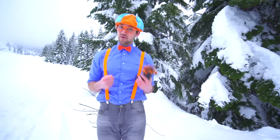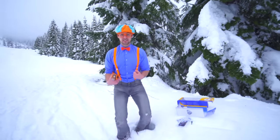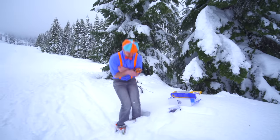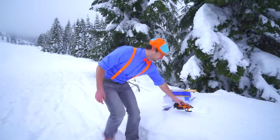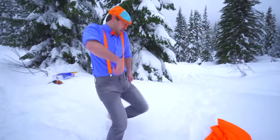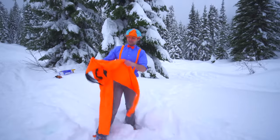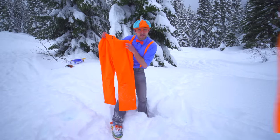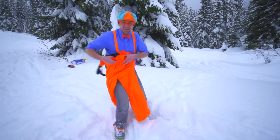But first, before we do that, I need to get on some winter gear because this snow is really cold. Okay, come this way with me. We'll be back for you, snowmobile. All right, first gear of my winter gear. My snow pants, and they're bright orange. Okay, let's put them on.